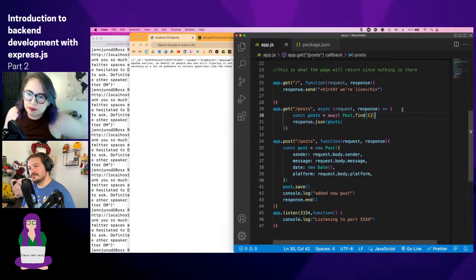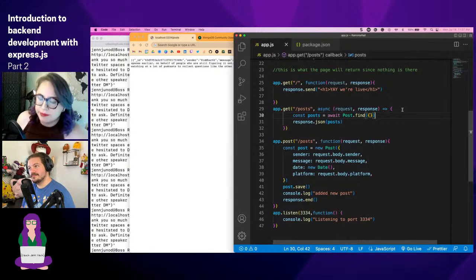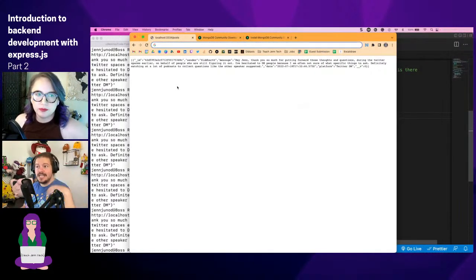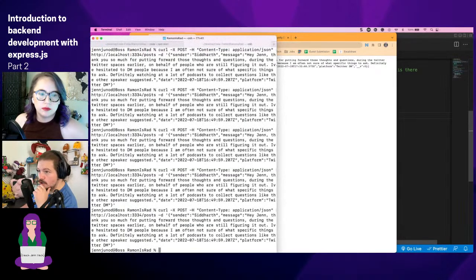Okay. I get what you're saying. Yeah. So really what we're doing here is just having a little program that serves the data and saves the data. In fact, let's do one more thing before we go. Let's do the same GET request, but in the terminal with curl.